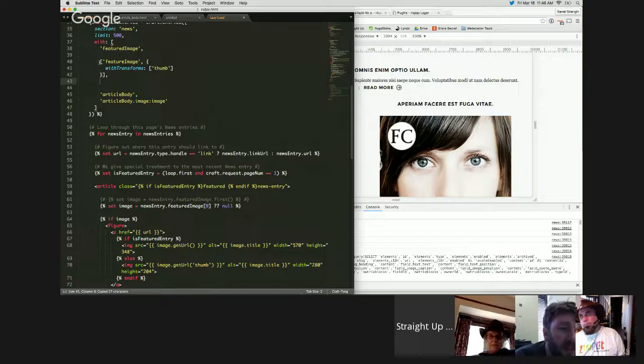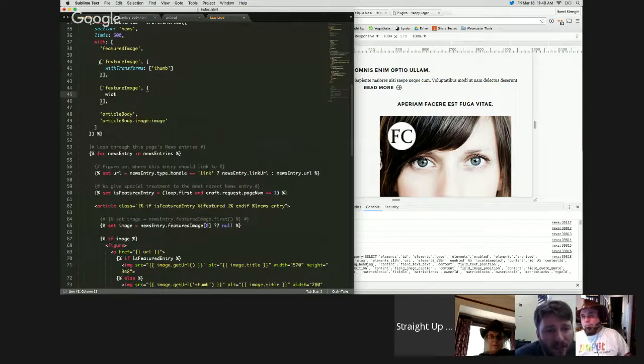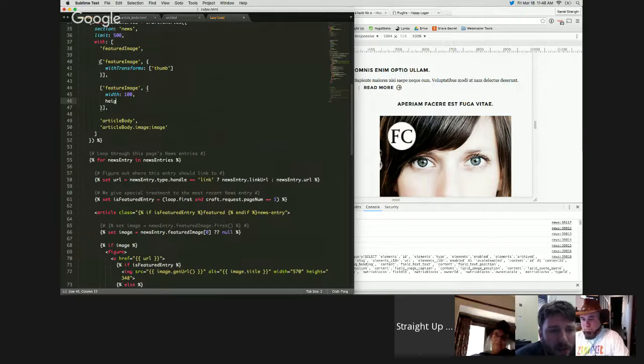And actually, the way you've written this, the with transforms parameters, these custom criteria parameters, aren't going to have any effect at all. Good, because they didn't work in my tests. So yeah, the reason for that is because you've already defined that you want to eager load feature image with that first line on line 38.